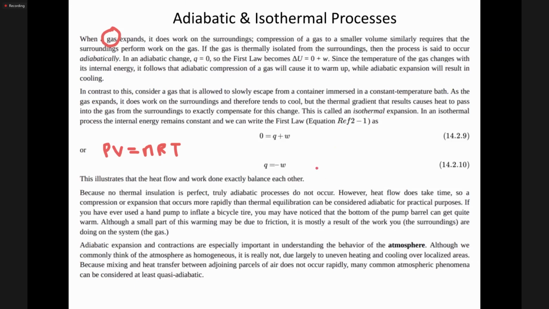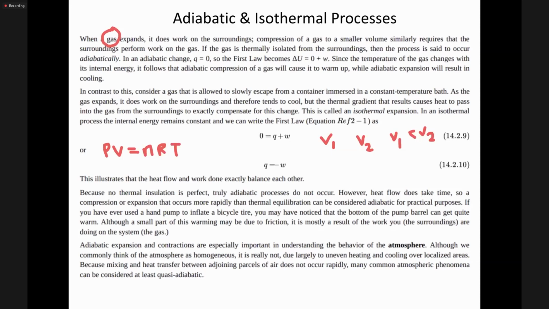So if a gas was in volume V1 and it is expanding to V2, then V1 is less than V2. Because the gas is expanding, the volume of the gas is increasing, so V2 must be greater than V1. So in this condition, it is doing some work on the surroundings. If the gas or the system is doing some work on the surroundings, it means that the work done is negative in thermodynamics.